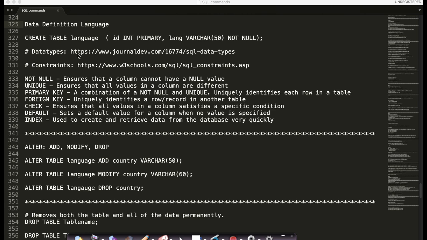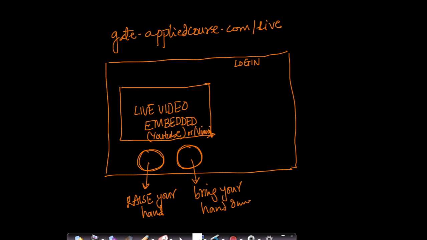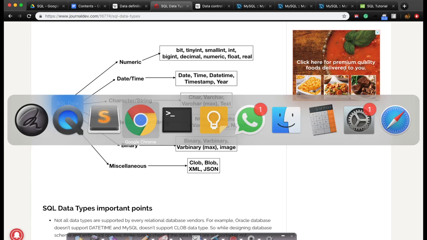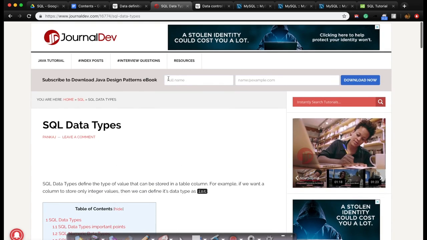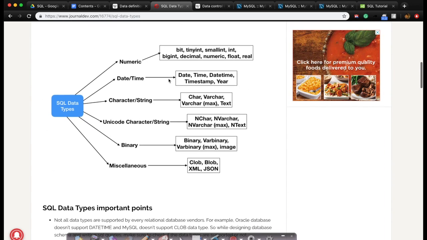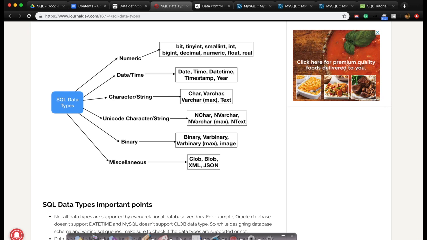Now to understand data types, as we have always done, let's use a very nice diagram that I've found on this web page. Again, this is in our learn to learn. We should always Google search. What I did here is I said SQL data types. I'll show you what I exactly did so that it's easier for you. I literally said SQL data types. I got this nice image. One image can tell us a lot more stuff.